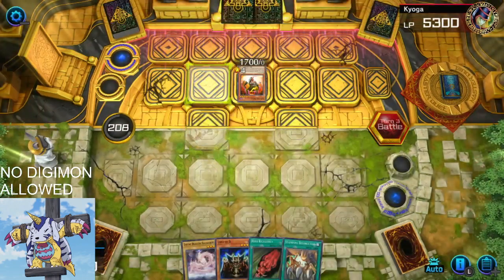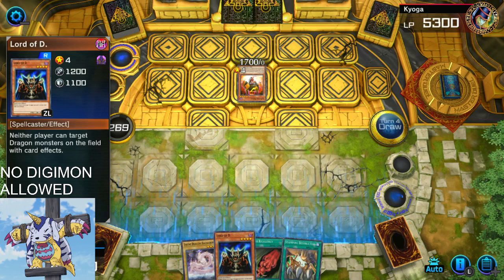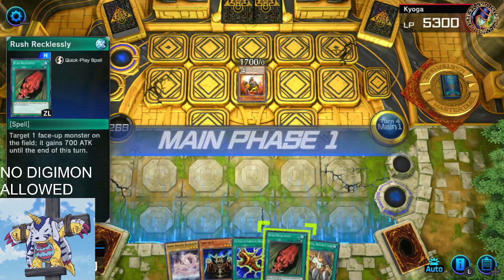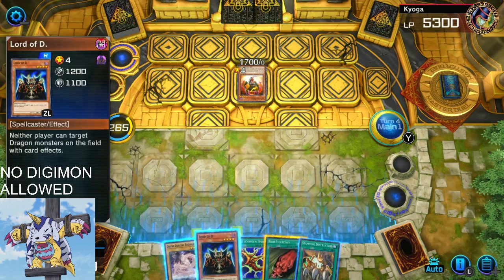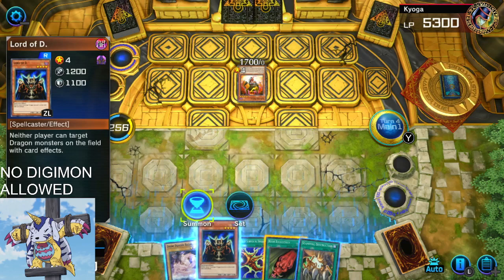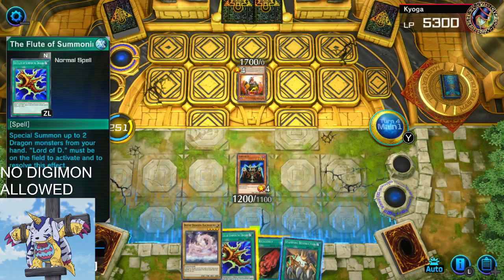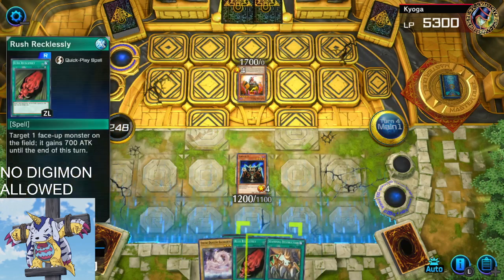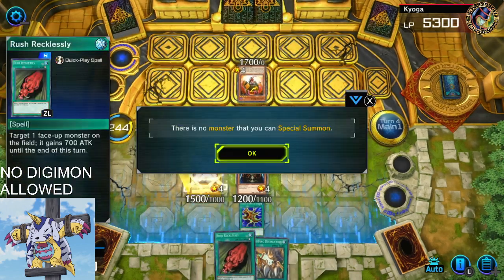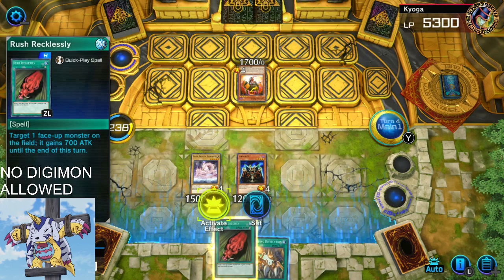Alright, well, they added that advantage. Flute of Summoning Dragon. Oh. Do I have any? Distract me. Oh, perfect. This, then I can summon this and attack. Yep. Now gain 700 attack.